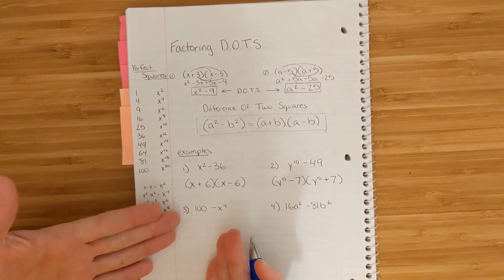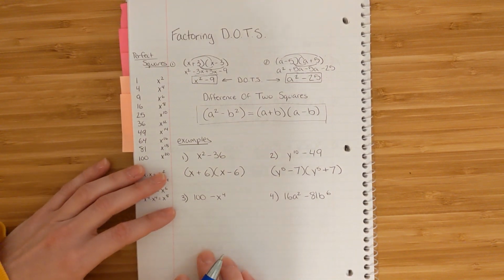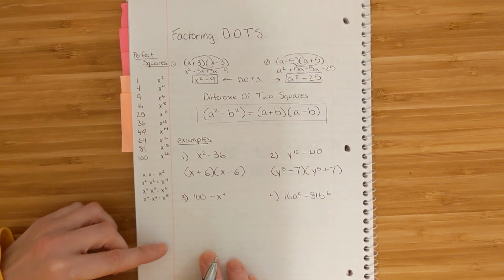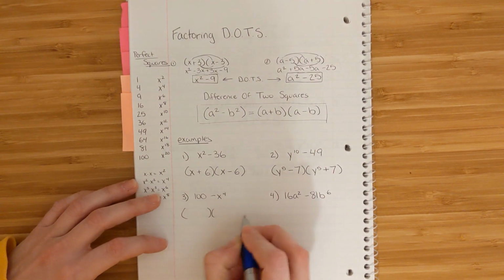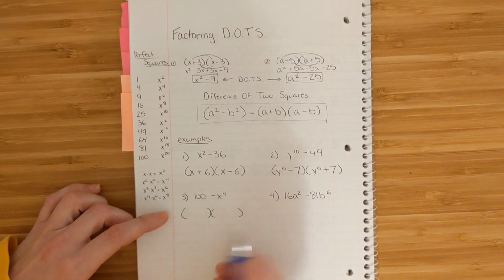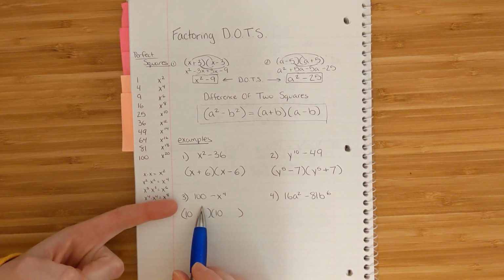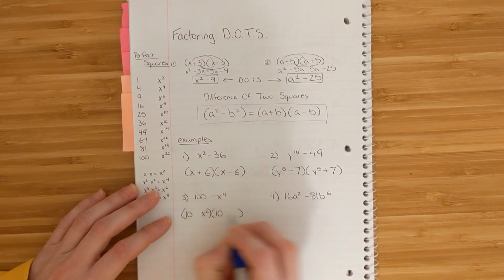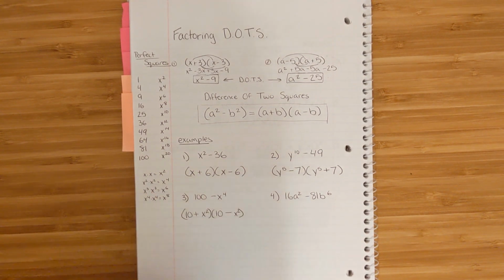So for this one over here, the important thing is the order does matter, right? Subtraction's not commutative, and when it comes to factoring, we want to make sure that we end with this polynomial if we were going to multiply our two factors together. So when I notice that I have dots and I set up my two factors, I'm going to take the square root of the first term. Square root of 100 is 10, and that square root comes first because my 100 was first in my original polynomial. The square root of x to the 4th is x squared. When I cut that exponent in half, I get 2. And as long as one of them is addition and one of them is subtraction, you did it correctly.